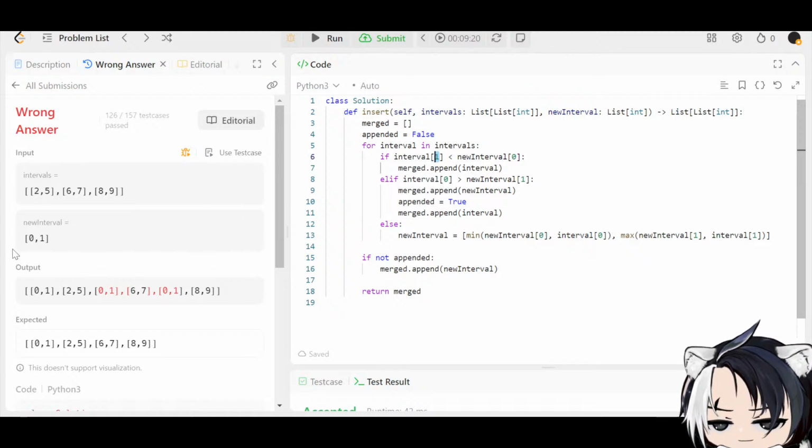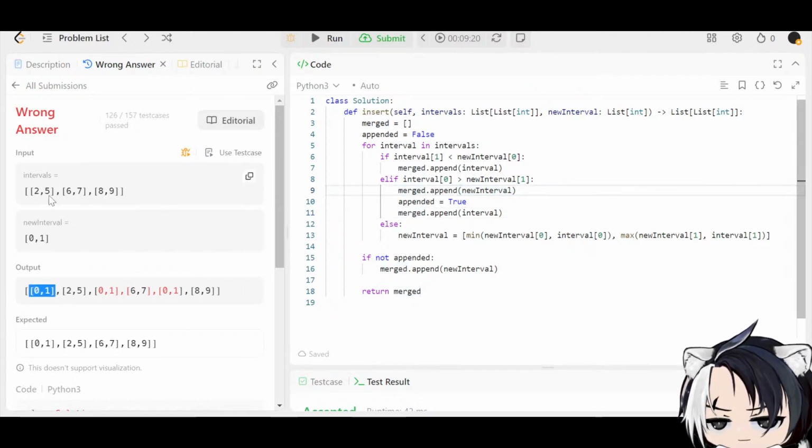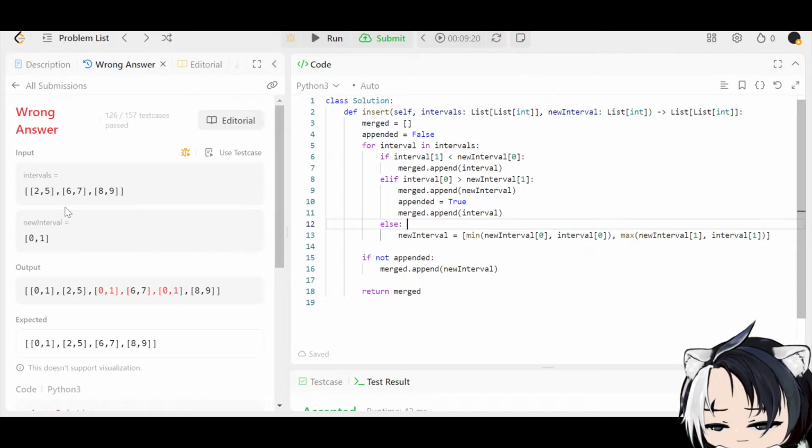5 is before. No, 5 is not before this. This is before that. So interval at 0, 2 is less than, no, it's greater than interval. So we append new interval first. So 0, 1 is appended. That we appended 5. Nice. So that's perfect. That's what we wanted.